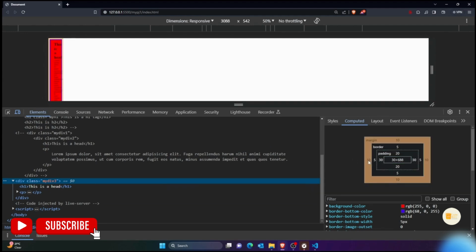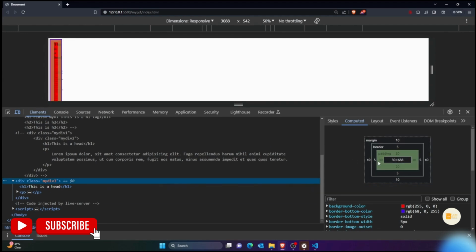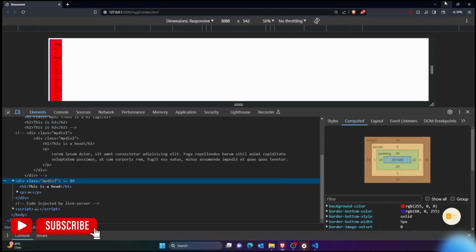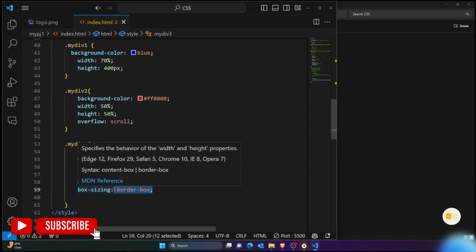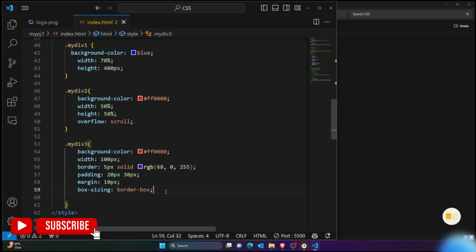You can see including the border, padding, and the original width, the total of this width is actually 100. So you can see 5 for border, that is 10 for border, then 60 for padding, so this is 70, then the remaining would be 30. If you have given original width as 100, padding would also now be counted inside and border would also now be counted inside. Margin would always be counted outside. When you give this property, you are doing that. It's always useful when you don't want any kind of overflow and you want some kind of symmetry, so you can use this box sizing property.